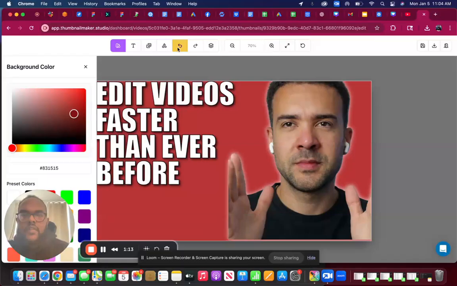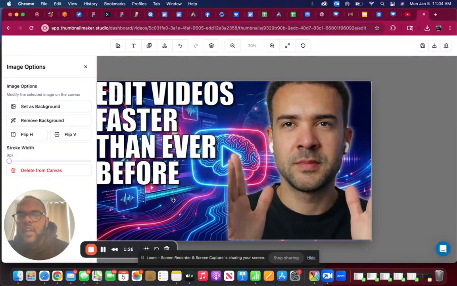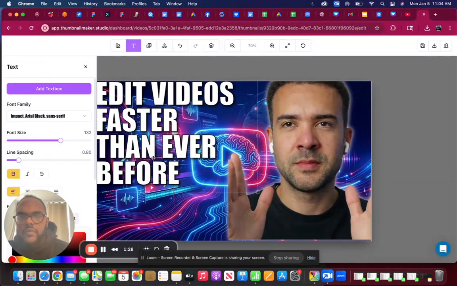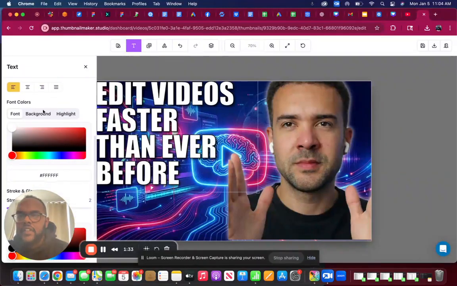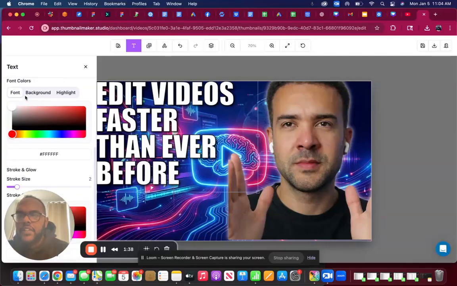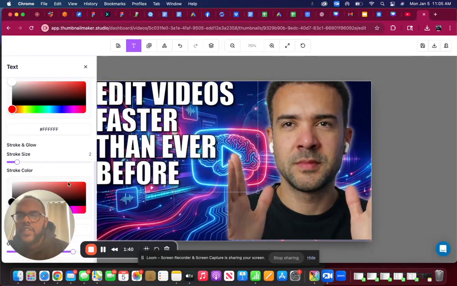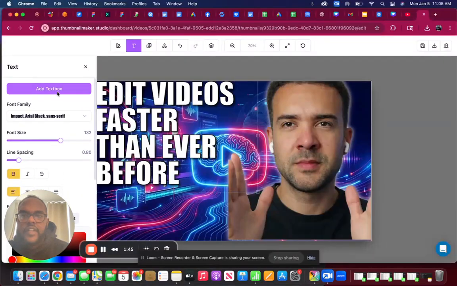The other element of what you could do is change the text. So you can move the text around like I mentioned, or you can edit the text to whatever else you want it to be. That's one element. Right here, you can change the font size, the spacing, whether you want it bold, italicized, underlined, what the alignment you want is, the font color, all these different elements to get your text in the perfect state. You can do that. You can also add your own text box. If you want to add another text box, you can do that.